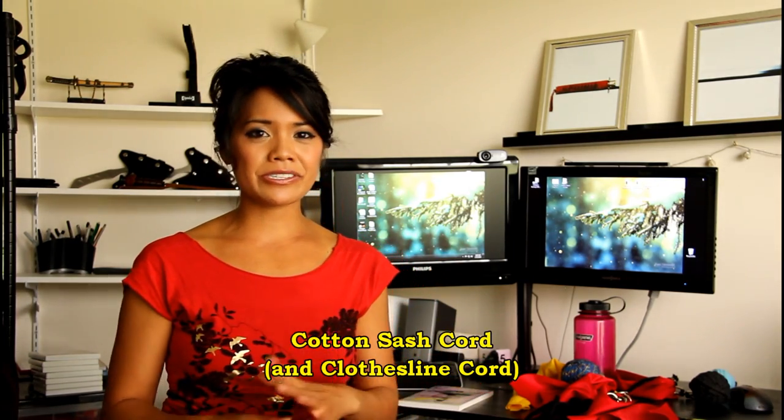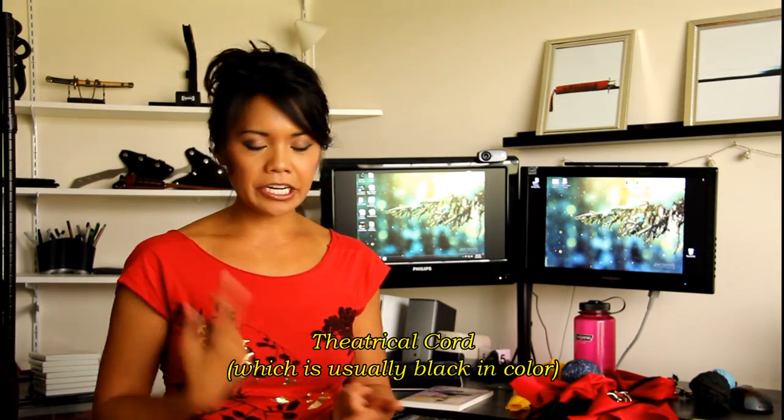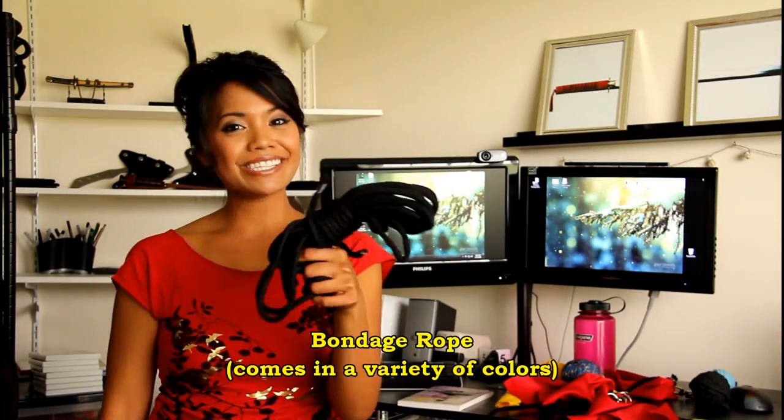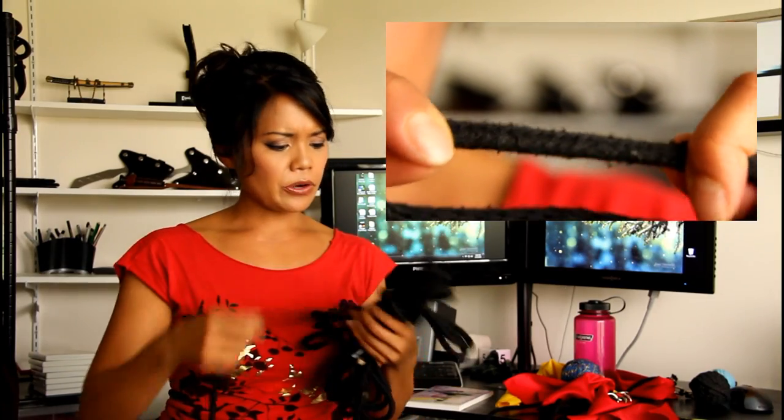When I was reading this book — probably the only material that said to get a cotton rope — I thought, I wish I knew that in the first place. When you look online, you have three different types of cotton ropes: cotton sash cord, which is used to open windows back in the day; theater cord, which is sold only in bulk at 100 feet for about 30 bucks; and bondage rope. The description said soft on the hands and durable, so I was in. But after a couple weeks I stopped liking it. Even though it's the softest rope I've tried, it's not well made — it pills like a bad sweater. And bondage rope stretches a lot, so depending on how fast you spin it, the dart might start hitting the ground.